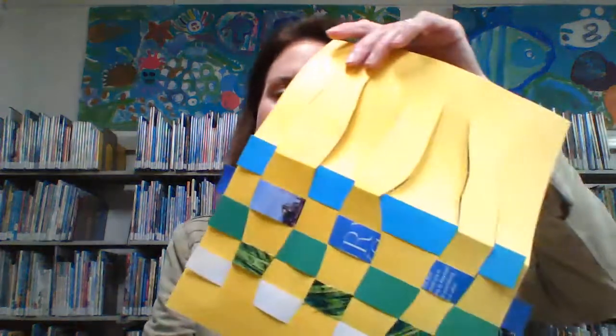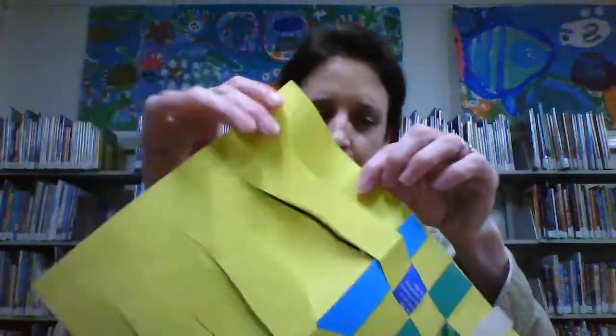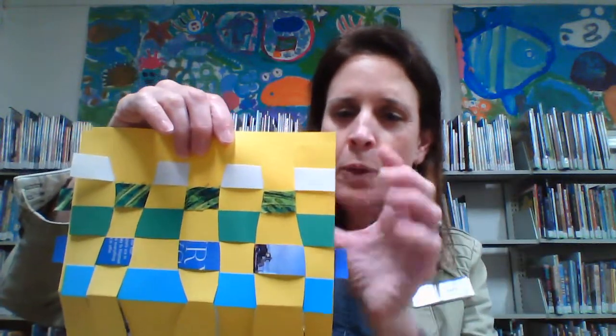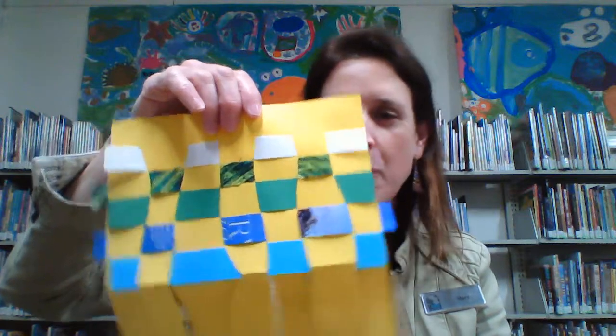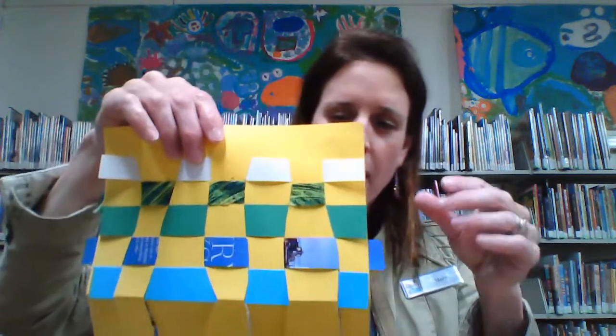I'm Miss Mary and I'm here at the Pacific Grove Public Library, and today we're going to be weaving with paper and creating kind of a fun wavy, kind of a beachy themed craft. You can see I've started half of it and I have used not just paper but also fabric, and you might recognize this as magazine print as well. So I'm going with the theme of the ocean and the sun and the beach. And to do that, I'll show you how I got started.